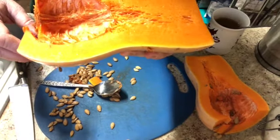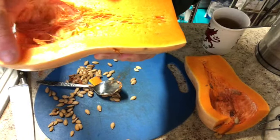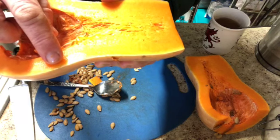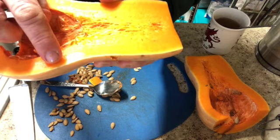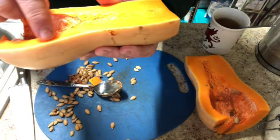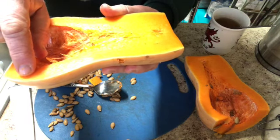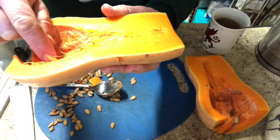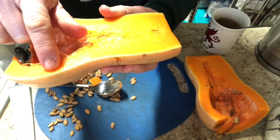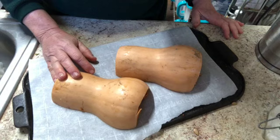I just want to show you something about this butternut squash. It has a really thick white edge, and I have tried peeling these when they're still raw. Although I can get the top layer of peel off with a regular peeler, I can't really get that inner layer. After it's cooked, it stays really hard and I have to cut it off anyway. So if you want to peel your butternut squash first, I would use a knife and definitely go deeper than just the initial peel.